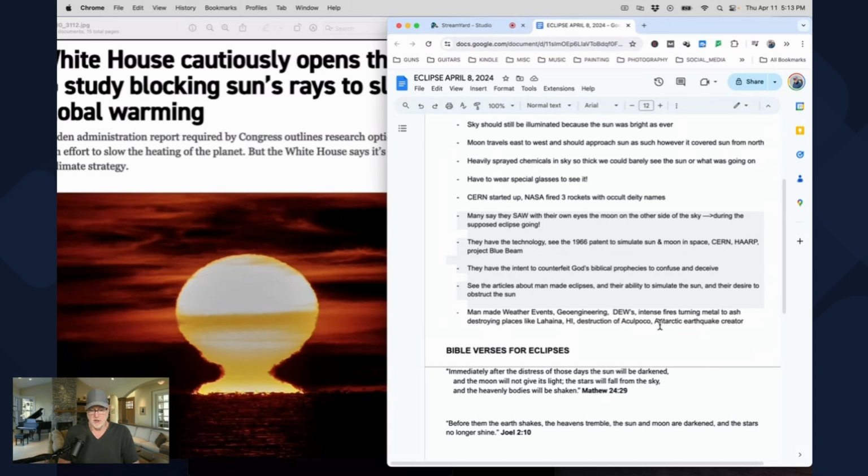And also there are just a lot of man-made weather events. They admit they're doing geoengineering, and there's all kinds of unusual directed energy radar technology going on. There are very strange fires, melting cars, turning cars into ash with the trees still standing, and all kinds of very strange weather activity that doesn't make any sense at all. So those are my main points.